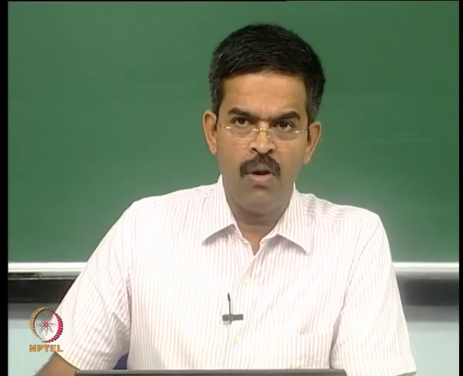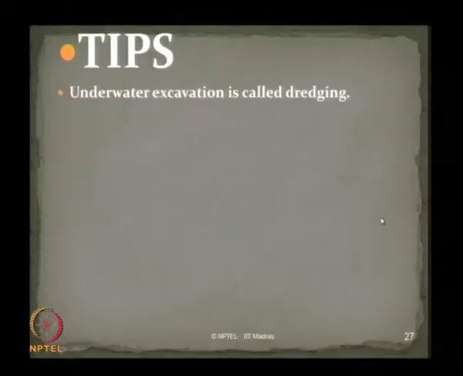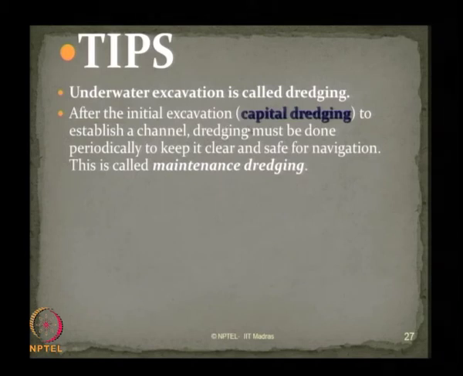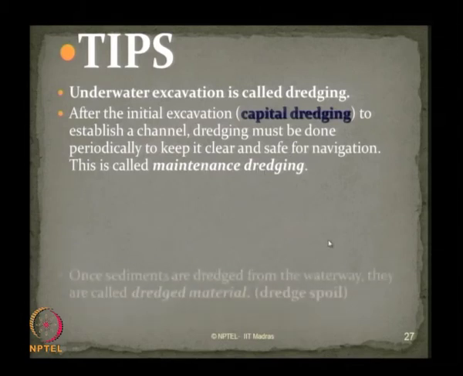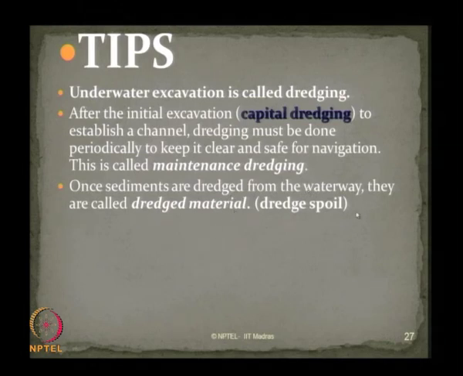I can give you very small tips as far as these two lectures are concerned to remember them. Underwater excavation is called dredging. The initial excavation is what we call capital dredging. To establish a channel, dredging must be done periodically to keep it clear and safe for navigation. This is what we call maintenance dredging. Once the sediments are dredged from the waterway, they are called dredged material, otherwise literature calls them dredged spoil.